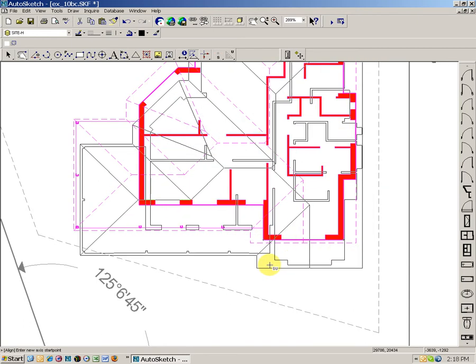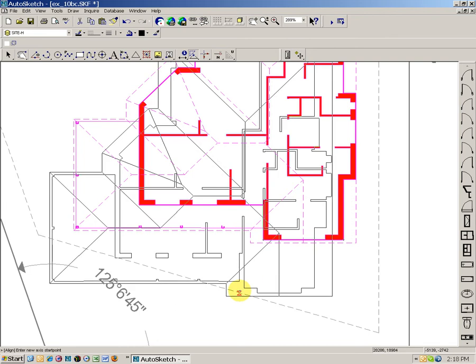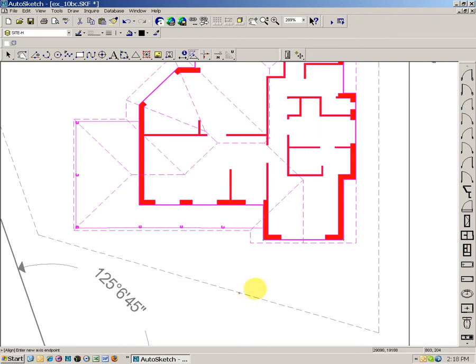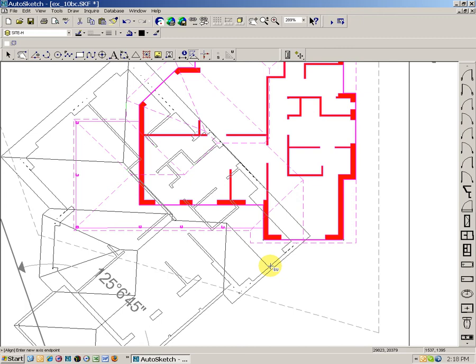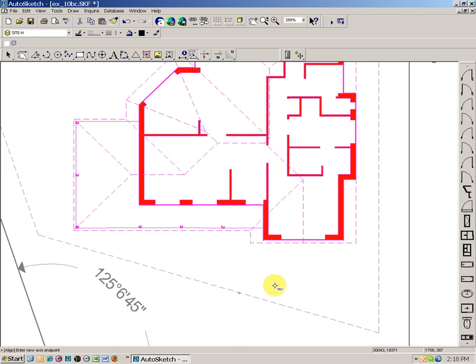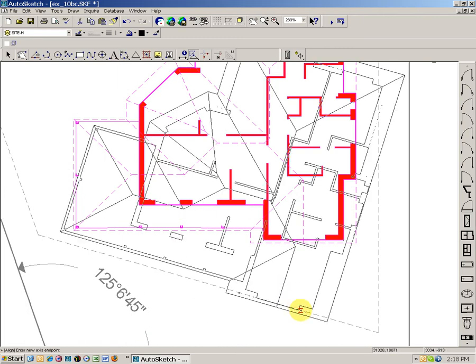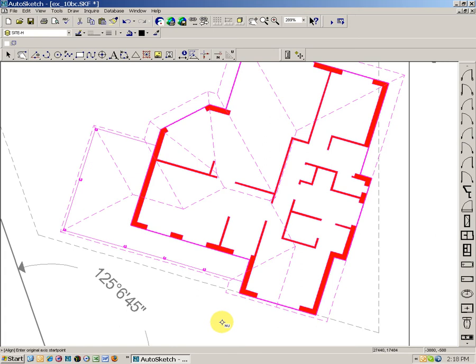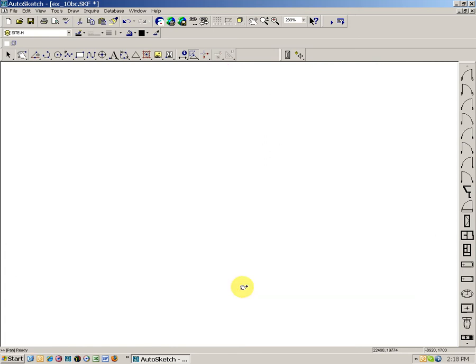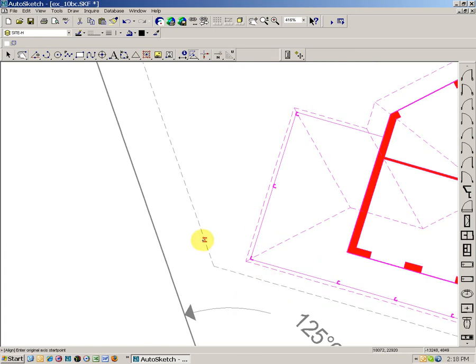And now if I go N for nearest, first point, and if I go S for a moment, you can see that I'm rotating around this point. N again, put it on the front here, and we've rotated the house into position. This house now needs to slide up so it can touch on this line.